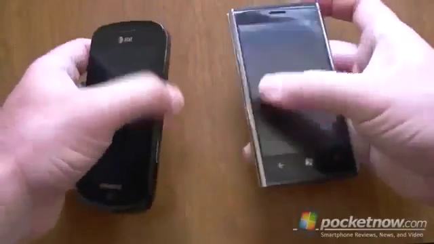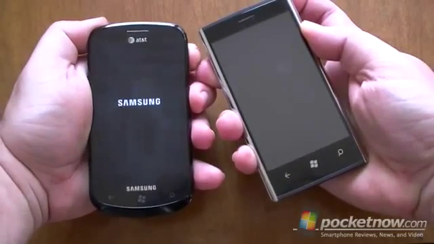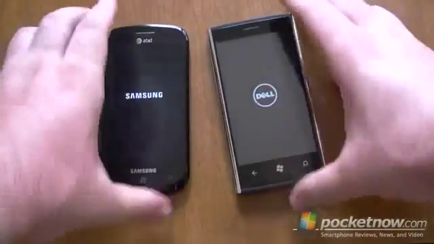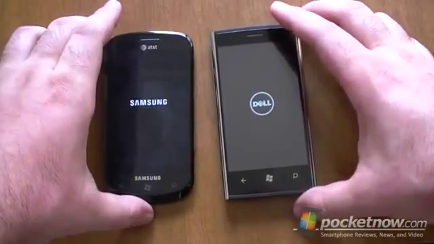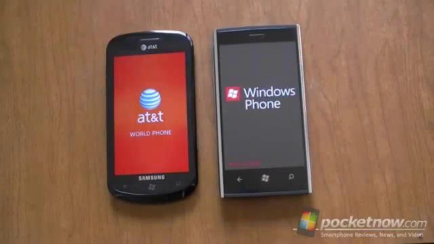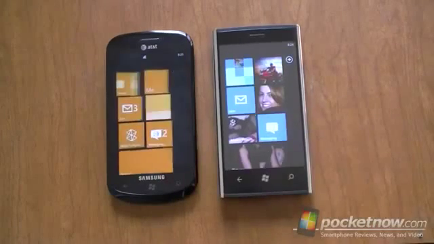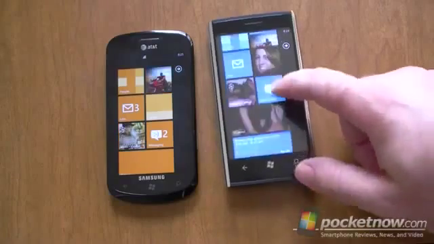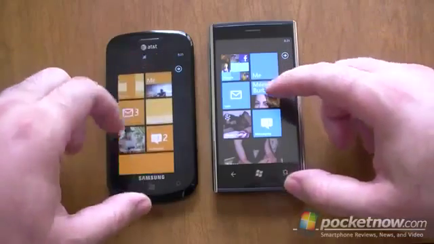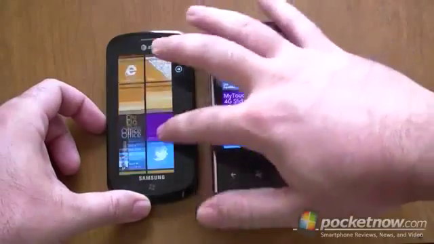First off, we're going to try to turn them on at the same time. The Dell is generally a little bit slower booting up anyway, so I wouldn't compare this for speed's sake. But we can see a little difference in what comes up. There's a square logo. There's your circular logo. But this totally beat the old beta. So there's your speed increase. This one seems to be a little bit faster with the scrolling.